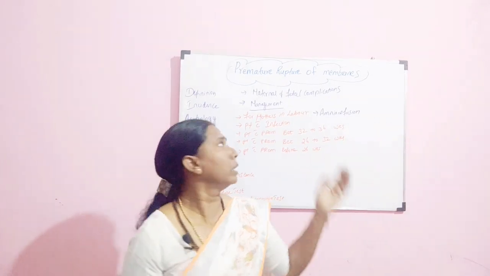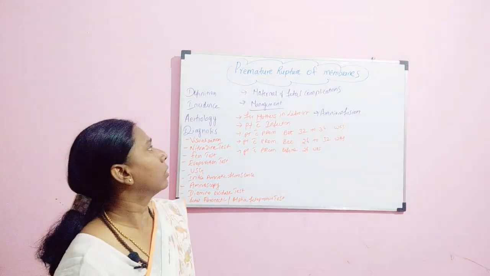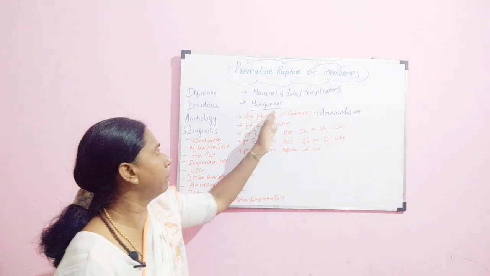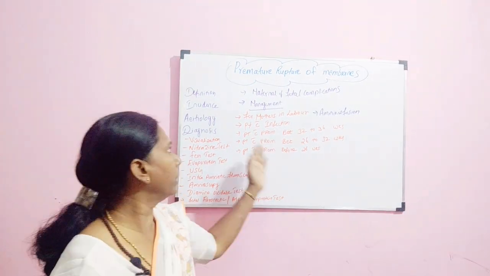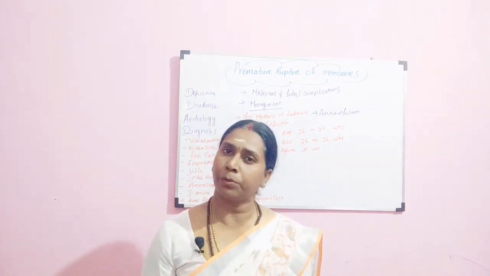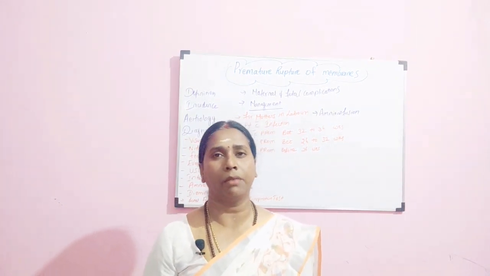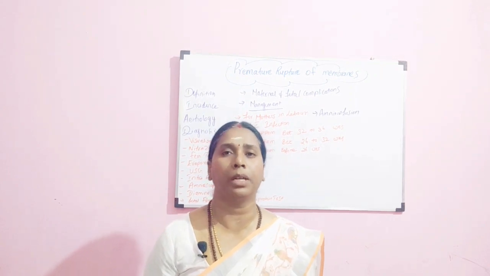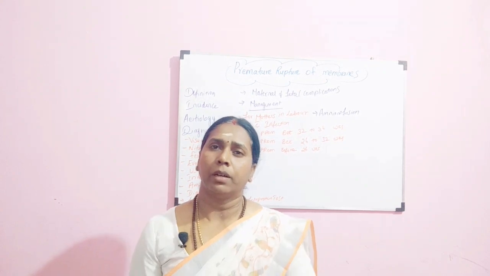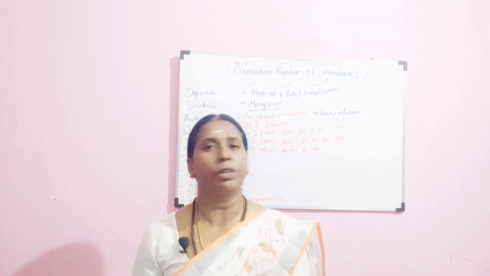Okay, so that is with your maternal and fetal complications. So the management part, we can divide into 3-4 areas. When the mother is in labor pain, so there is a premature rupture of membrane and the mother is having uterine contractions, what are we supposed to do? Never try to stop the contractions, because you can't.